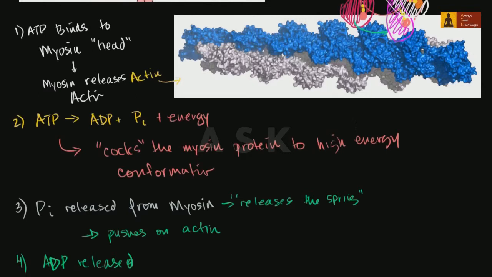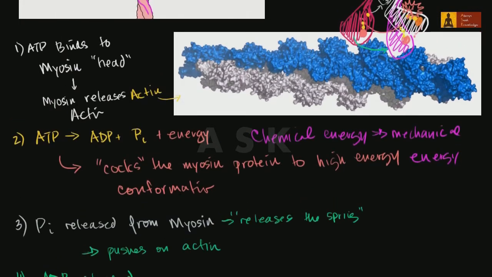We actually are seeing how ATP energy can be used. We're going from chemical energy, or bond energy in ATP, to mechanical energy. And for me, that's amazing, because when I first learned about ATP, and people said they use ATP to do everything in your cells and contract muscles, I thought, well, gee, how do you go from bond energy to actually contracting things, to what we see in our everyday world as mechanical energy? And this is really where it all occurs. This is really the core issue.